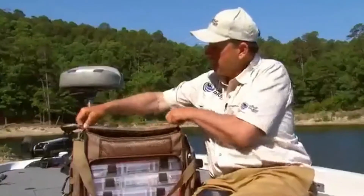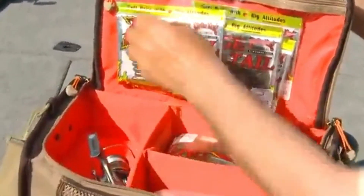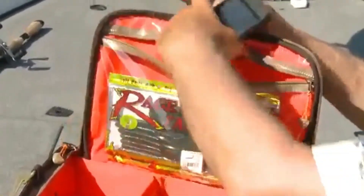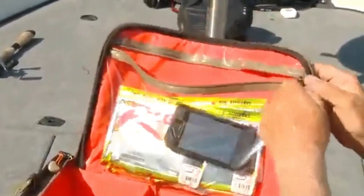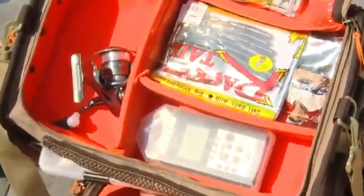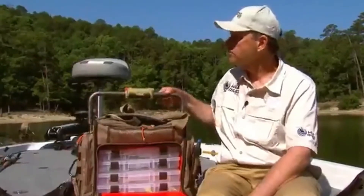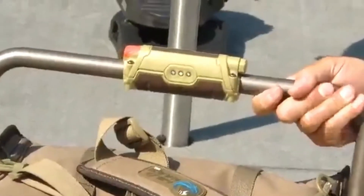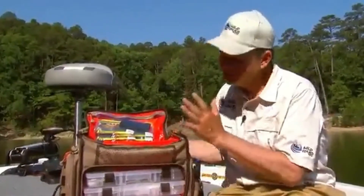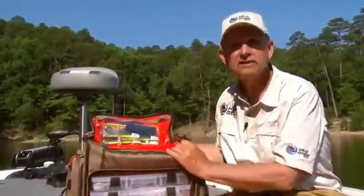Opening up the top of the bag, you can see the good orange interior. There's a big zipper compartment where you can put various things — I like to put my phone in there where it's safe and secure. When I tilt it towards you, I've got GPS, extra reels, and more baits — it's everything a fisherman needs. When you're done, you've got a good strong handle to carry the bag or a padded shoulder strap. This Frontier bag is the best bag I have ever seen on the market today.